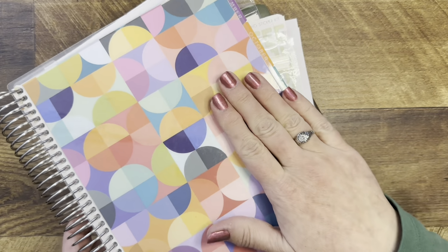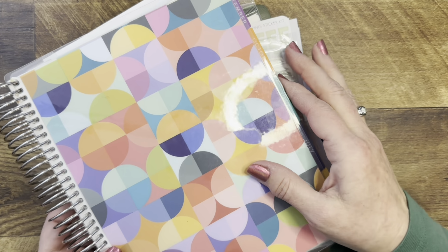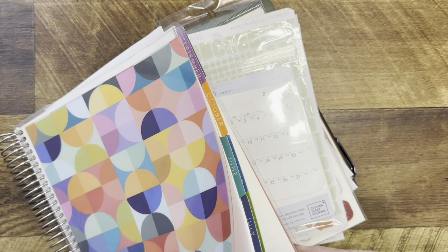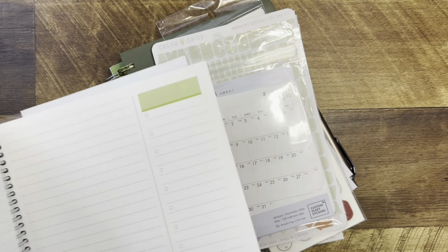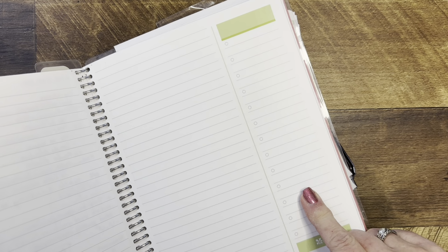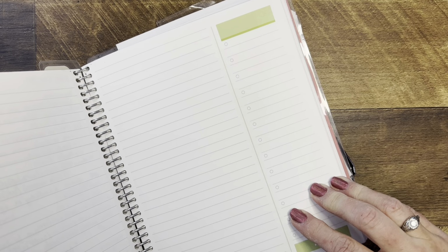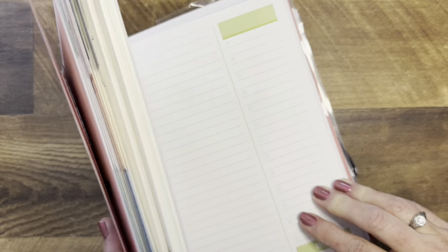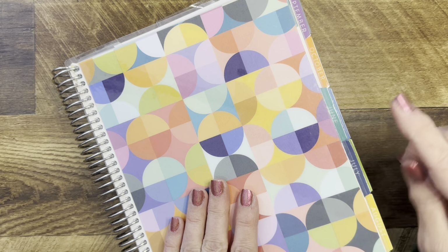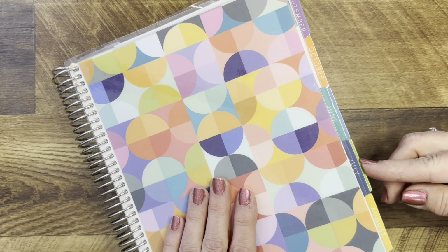For this last 6 months, I've been using an Erin Condren 7x9 spiral notebook, and I actually hacked up a monthly planner with a notebook. So let me see if I can find a blank page. And I use the productivity pages, and that's how I've been working for the last probably 6 months, maybe a little bit longer. And actually I think it has been longer. I think it's probably been most of 2023. I modified this one to start in June because that's the beginning of our fiscal year. So it had June through December calendar pages.